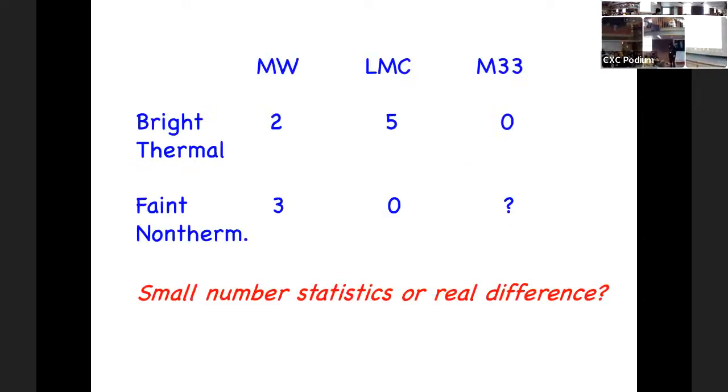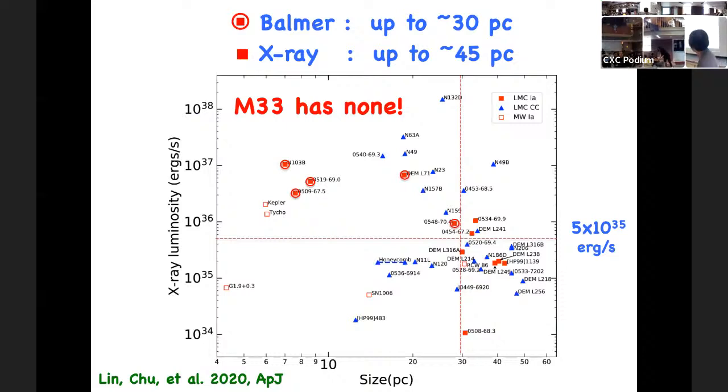In your plot, where you show the extent of velocity versus the size, where you put the dotted lines, since you only have five objects, do you know if the line has to be shifted? These are Balmer-dominated remnants. This vertical line marks the end of the Balmer-dominated remnants. These are also Type Ias, and they don't have Balmer shells. Ah, okay, so these are older. So the Balmer-dominated shell will disappear at some point.